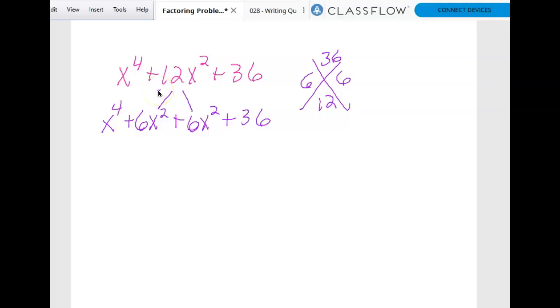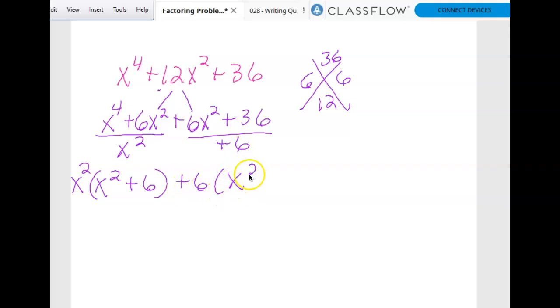They're all positive though. That's what she was telling me. That's the difference from the last one, right? The signs are all positive this time. So here, what's my greatest common denominator or factor going to be here? X squared, right? The lowest exponent is 2. Yes? So why could I do this one and we couldn't do that one at the very beginning? It's even, right? The one at the beginning was odd. Okay.